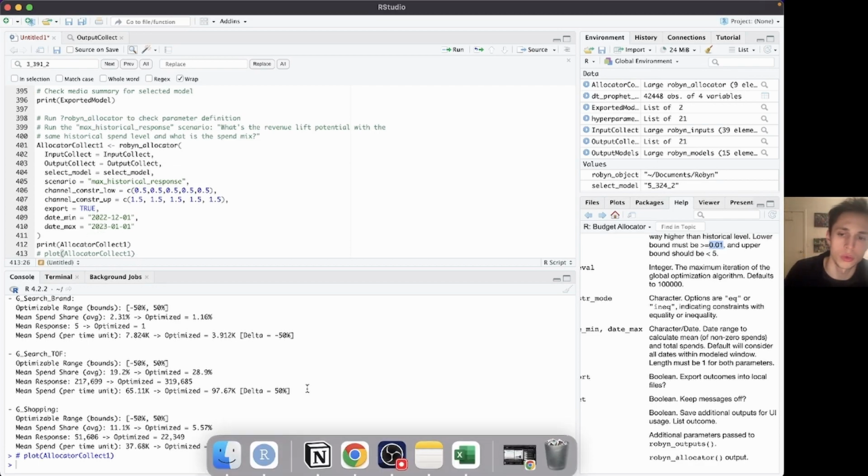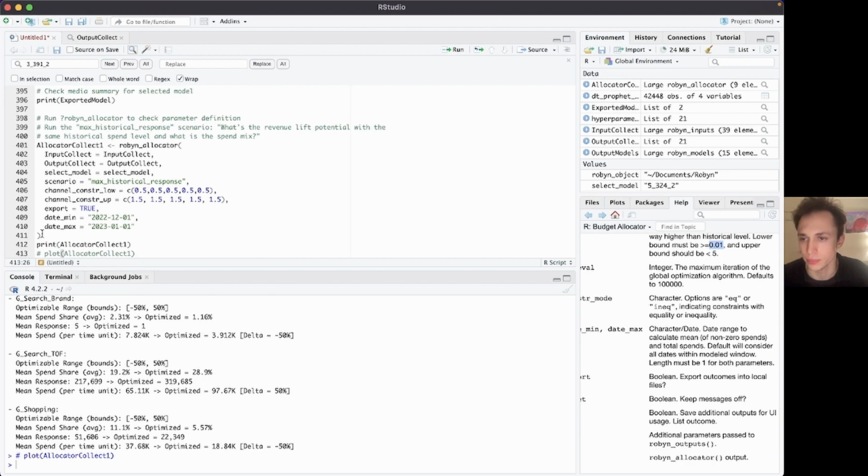And once you run the model and you get the budget allocation and you're confident in it, then you can change the budget according to the model.